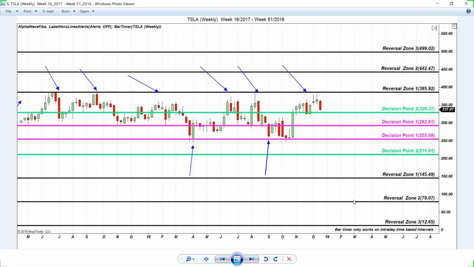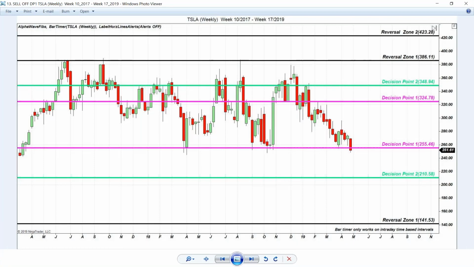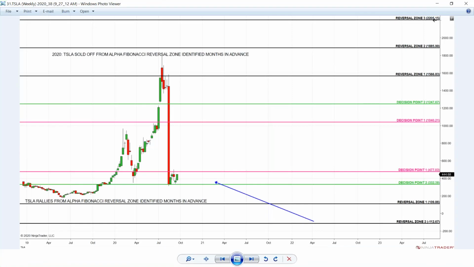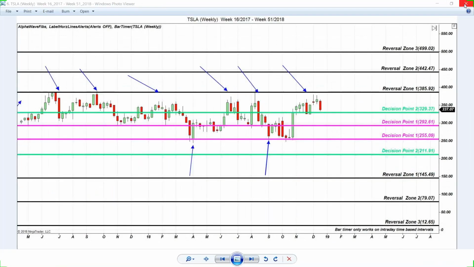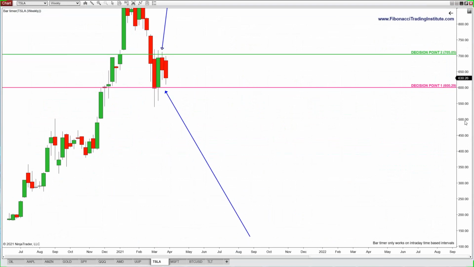So when Tesla is selling off, you know, many months, many years ahead, where the reversal zone will be on Tesla. Where to look to buy institutional reversal on Tesla. So when Tesla is selling off, when key support is out, this is a stunning reminder. If you understand and trade with Alpha Fibonacci institutional reversal points, you will never, ever need anything else. This is how pure the system is. And this is Tesla now.